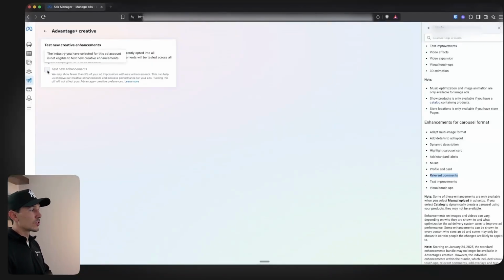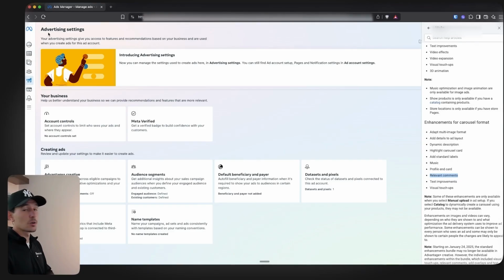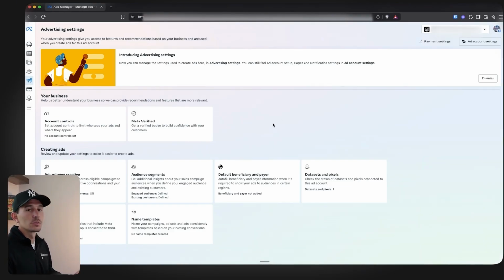So we're not guinea pigs. We don't like to be tested, which is why we always shut this off and we select it at the ad set or even ad level, even though it's going to take you way more time to build. Those are wins that we want to take.